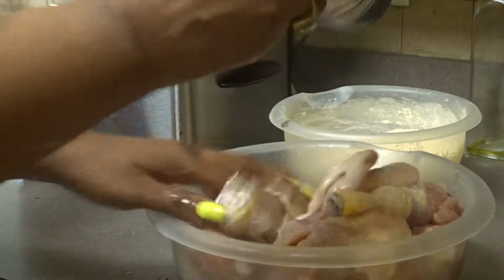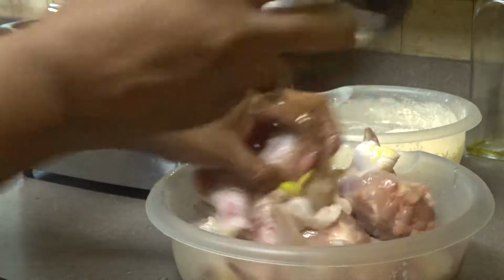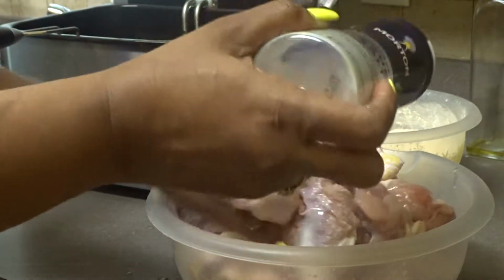I'm telling you, it's going to be good, y'all. Try it. I won't steer you wrong. Try this recipe once.